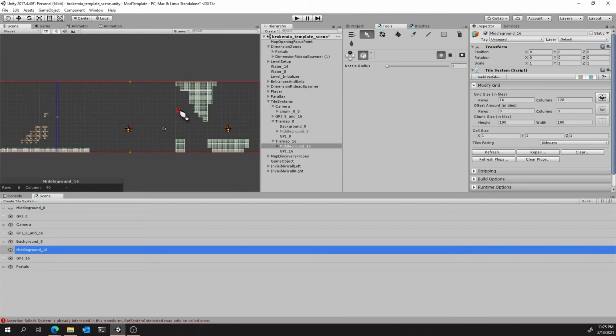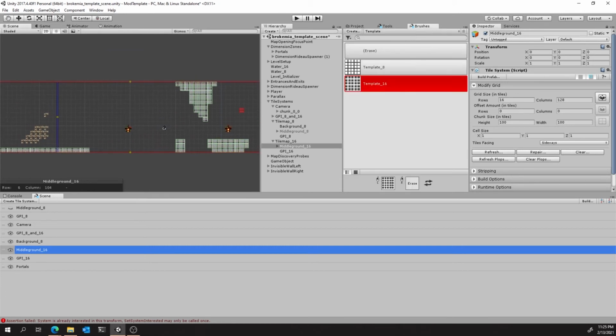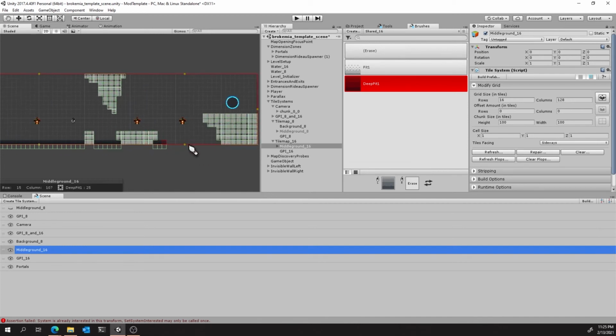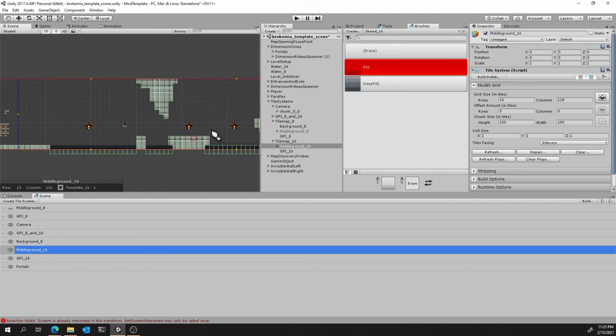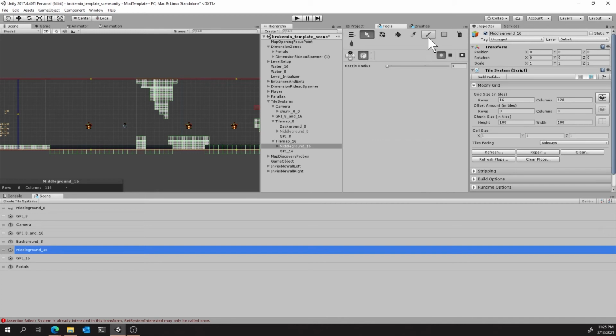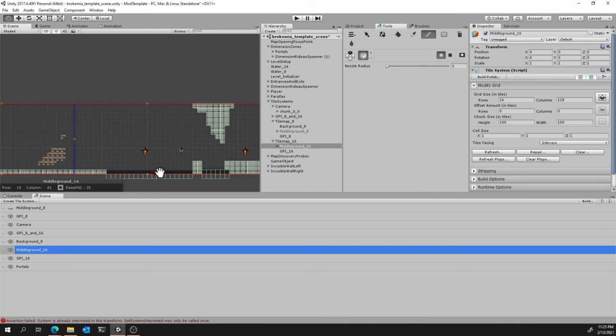And another thing we need to add are the death pits for 16-bit, because those act separately. So you can either not have them on one version if it has solid tiles there instead, or you can do what we're doing and have them on both versions, but slightly different places. And for this specifically, you might want to use the line tool just to draw a straight line.